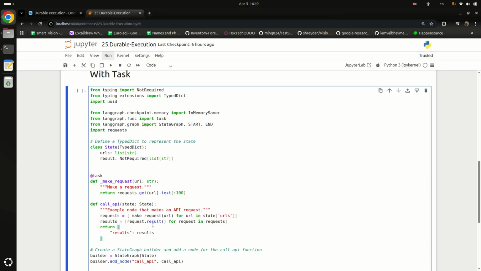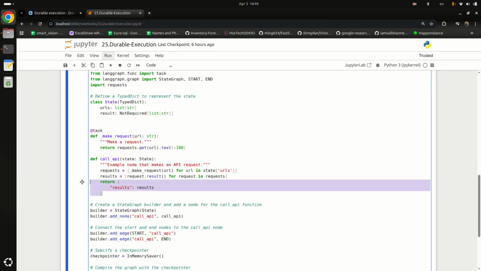And here we are saying for request in requests, I only want to get request.result. In this line we are updating our state. We are saying results will be equal to results, but here you may notice the parameter is result, so we need to change this also. It will be results. It is a typo in the documentation. Okay, now everything is perfect.